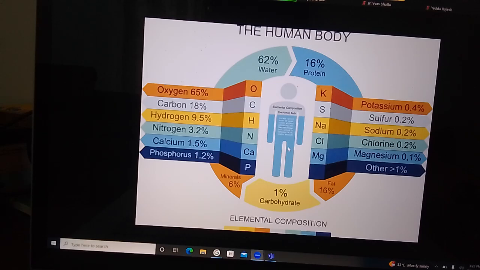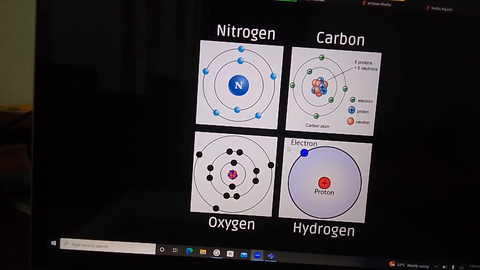They're made of different combinations of atoms moving around. The hydrogen atoms, carbon atoms, oxygen atoms, nitrogen atoms, and all those things. So this is what our body is. This is a nitrogen ion, this is carbon, oxygen, and hydrogen. Okay. So our body is made of these four basic elements, CONH.